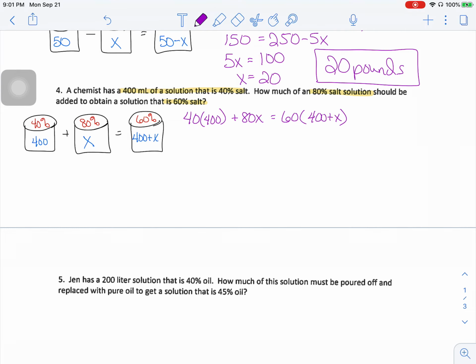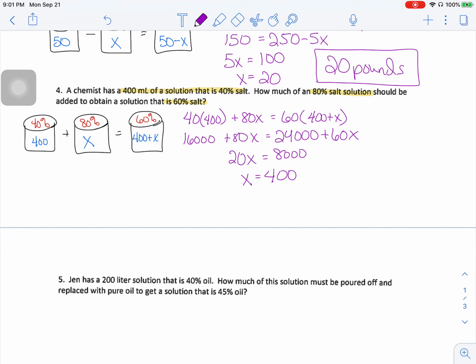All right, a little bit of calculator-friendly help here. Let's see, 16,000 plus 80x. I believe that's 24,000, but I want to double check. It is. So 24,000 plus 60x. Okay. I'm going to subtract 60x from both sides, so that's 20x. I'm going to subtract 16,000 from both sides, so that's 8,000. Divide by 20, so x is equal to 400.